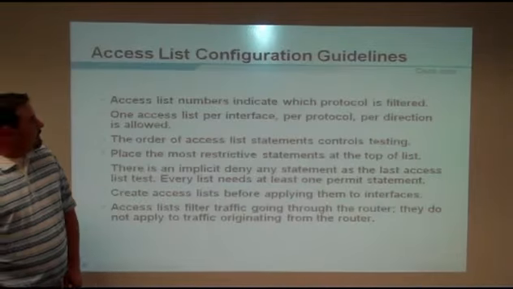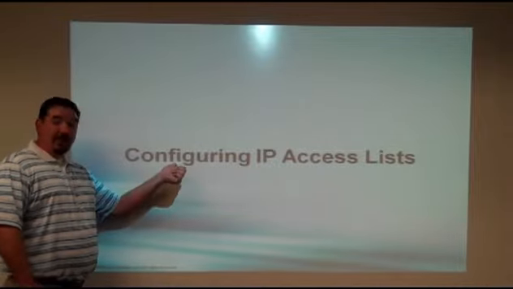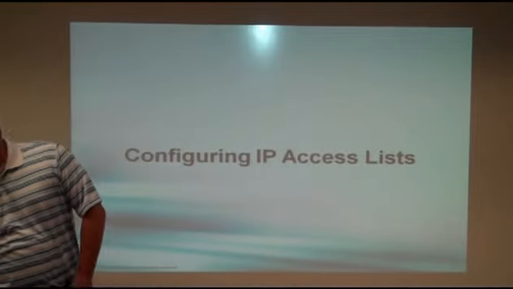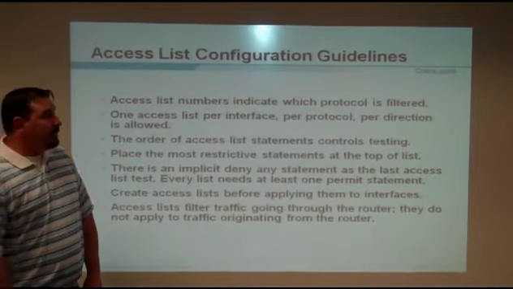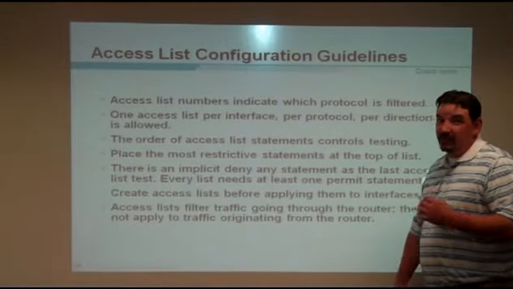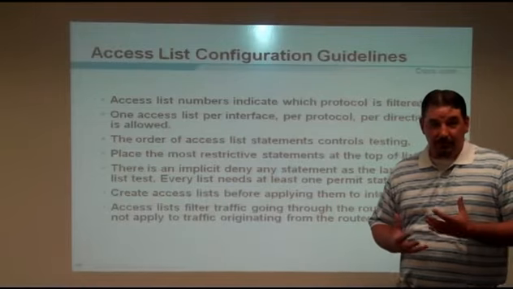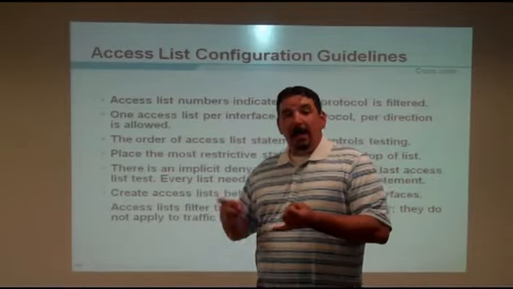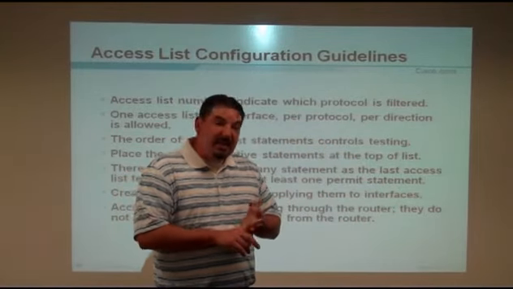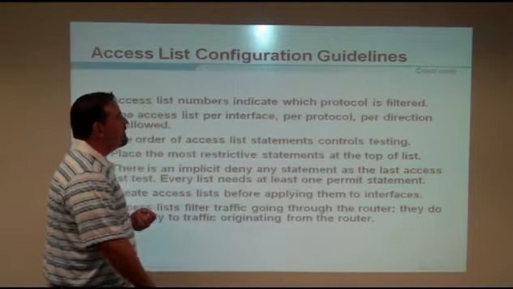So now they go through and they discuss configuring IP access lists and what are the commands that we need to be able to create these access lists. Okay? So first off, they tell us a couple of different guidelines, ways to really utilize access lists to your advantage in most case scenarios. And some of these are for good purposes. Okay? Some of them are about things like CPU and memory utilization that we have on the router itself, the speed it takes. Access lists do indeed take up CPU utilization, so they will slow down your router.